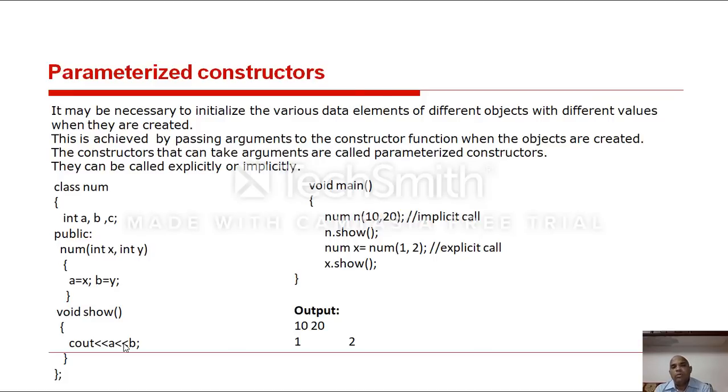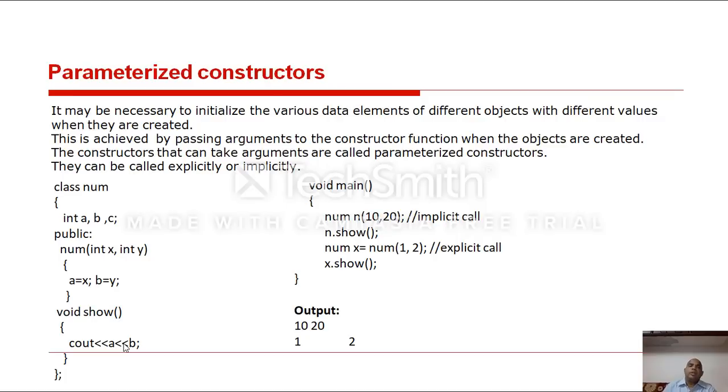Then this is a parameterized constructor. Tomorrow we will discuss parameterized constructors and other constructors. A constructor is a special member function which is invoked at object creation time. It invokes automatically at object creation time only.